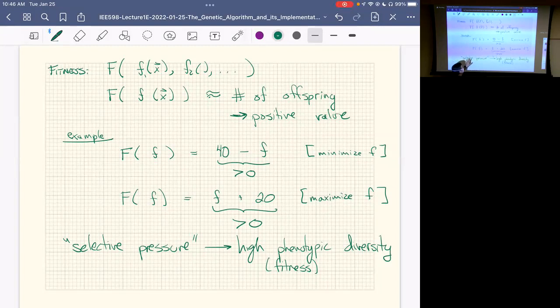So selective pressure is really great at finding local suboptima, but it's really bad at finding global ones because it gets focused too much on an area. We can control the amount of selective pressure by controlling things like how big this offset is in the fitness function. And we'll see stuff like that come up as we go into the selection operators here. So these are tools for us to manage this trade-off between drift and natural selection that we've been talking about so much.